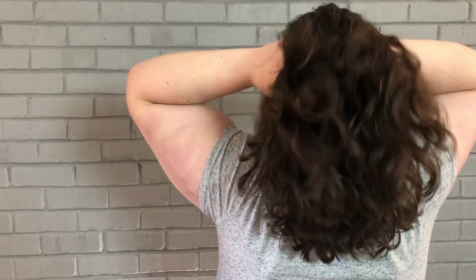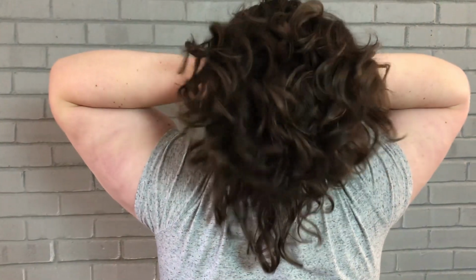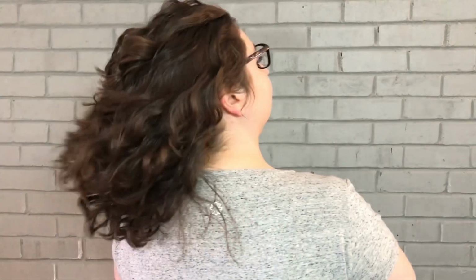And these are my finished results. I'm so happy with how they turned out. I really like this Eco Slate Orange Marmalade. I'm not surprised. I think there's a reason so many people rave about this product. My hair is super voluminous, very defined, very shiny. I have really nice consistency in my wave pattern.